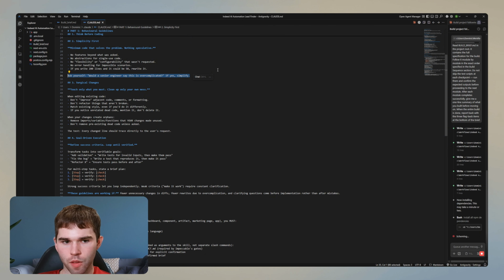And if it's yes, then it should simplify. So this is how I think about it. I'm trying to introduce an agentic level component. For those of you who don't know what agentic means, it just means the ability to think on its own without me having to prompt it like a normal binary AI chat window.